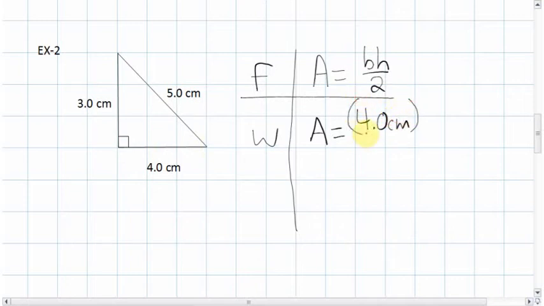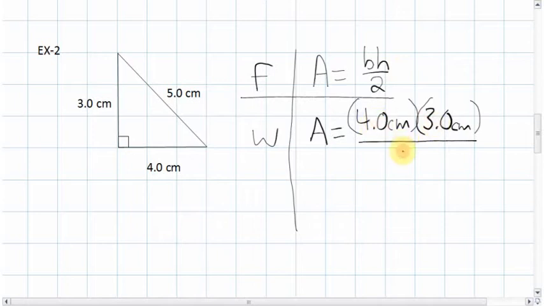The height, what is the actual height? Like I said before, it's the straight up and down at 90 degrees, perpendicular to the base, whatever word you want to use. 3 is the height. So the question is, what do we do with the 5? Well, nothing. I just put it there to mess with you, I guess. So it's just a decoy. Ignore the 5. It does not tell us base or the height.